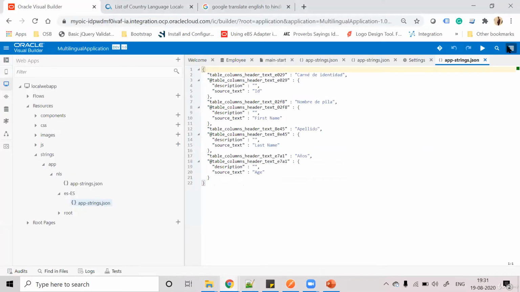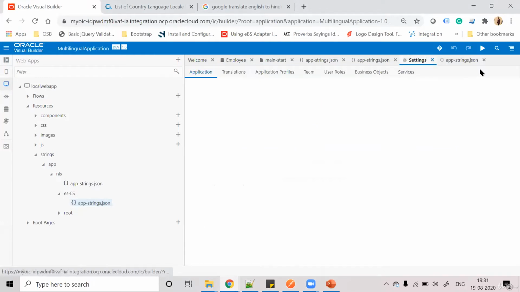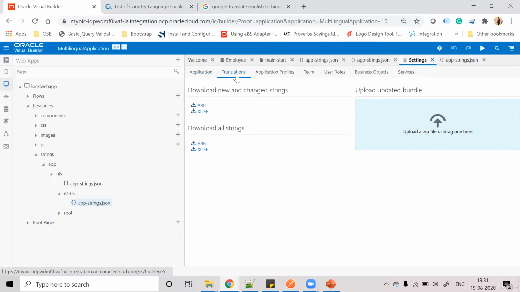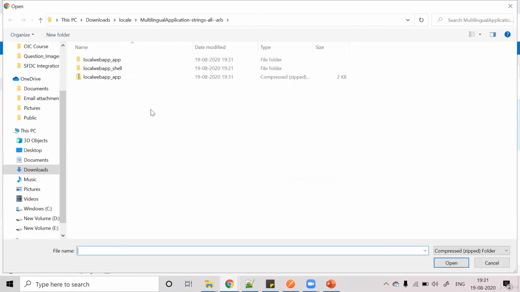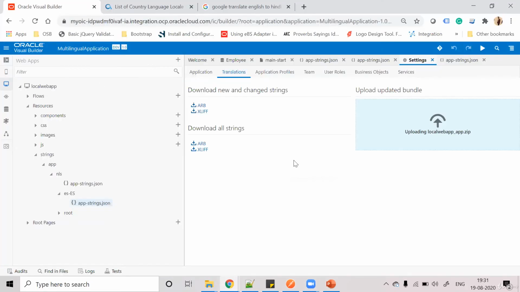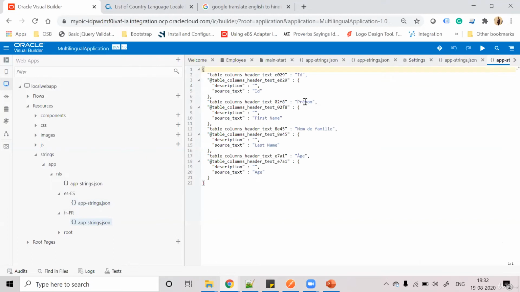Go to the settings, translation, and then upload. You will get a confirmation message, bundle file uploaded successfully. And here you can see the files en-es and then fr-fr. You can see the French specific.